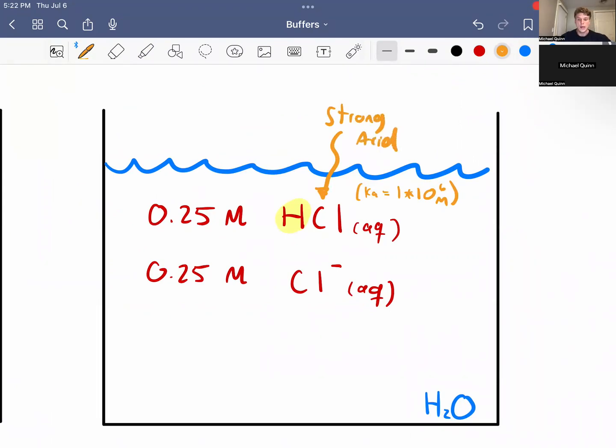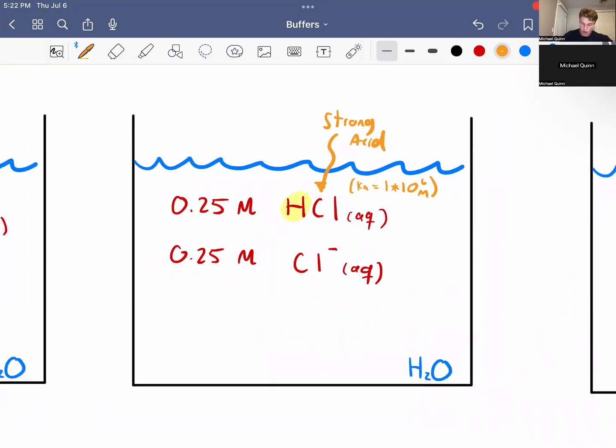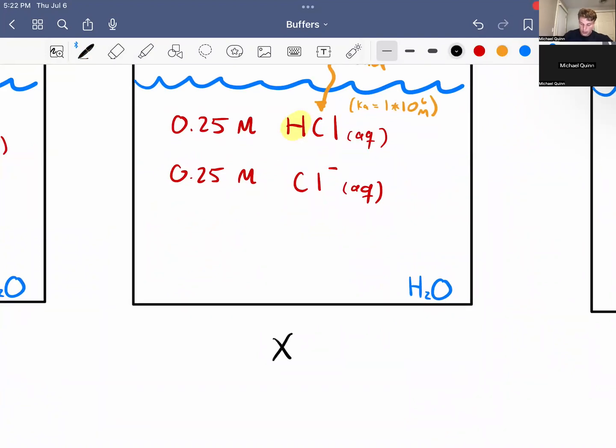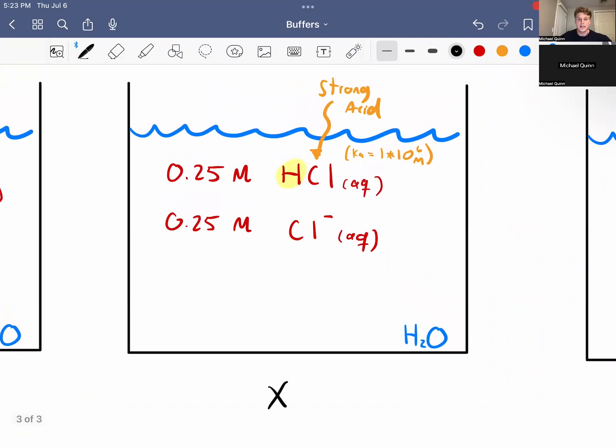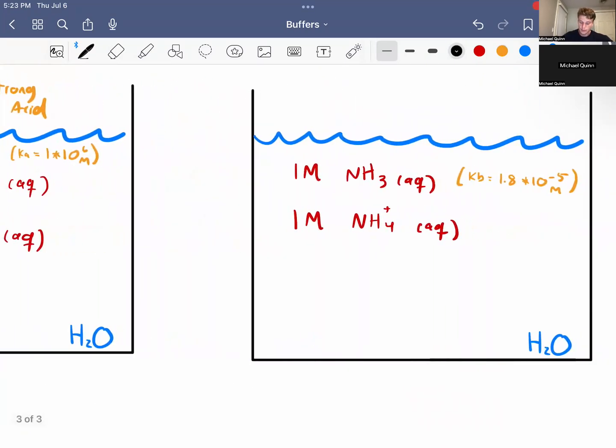And remember, we need a weak acid or base. So because HCl is a strong acid with a Ka that falls out of the range, this is not a buffer. So you need to meet all the requirements to be a buffer. Even though we have a concentration of 0.25, which meets requirement 3, and we have a good 1-to-1 ratio, which falls within that range, we do not have a weak acid or base. Because we failed to meet one of the requirements, this is not a buffer.